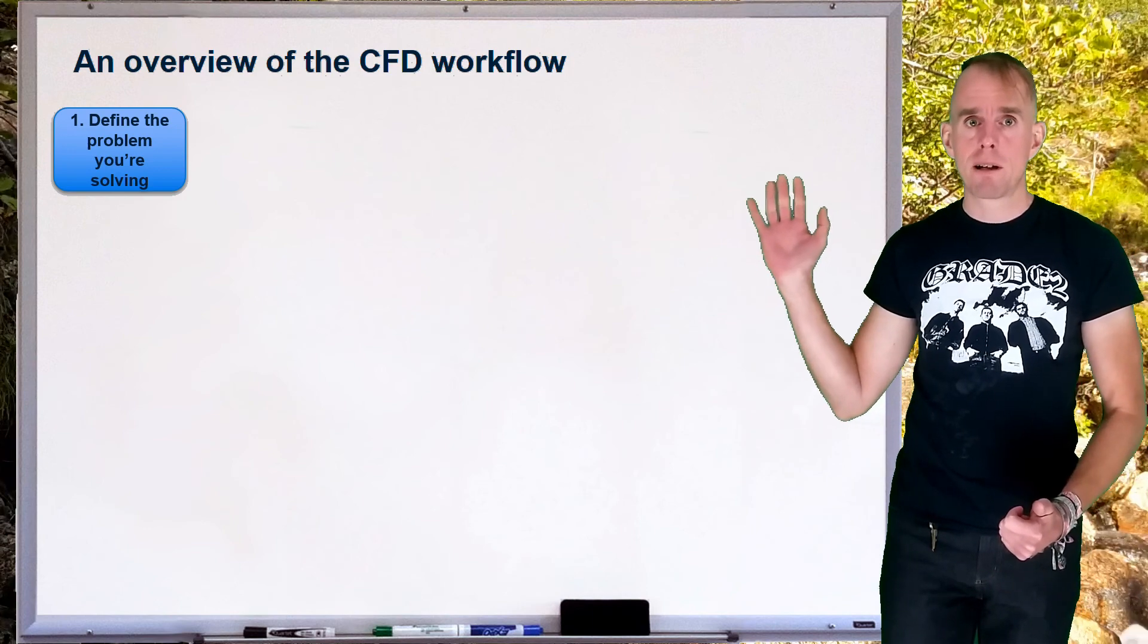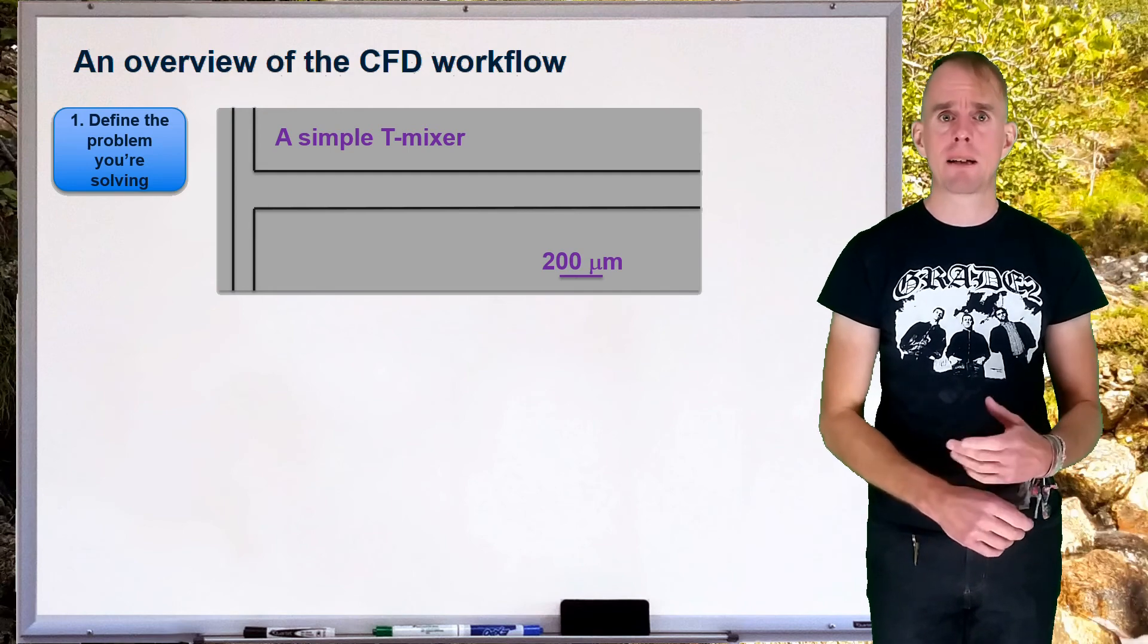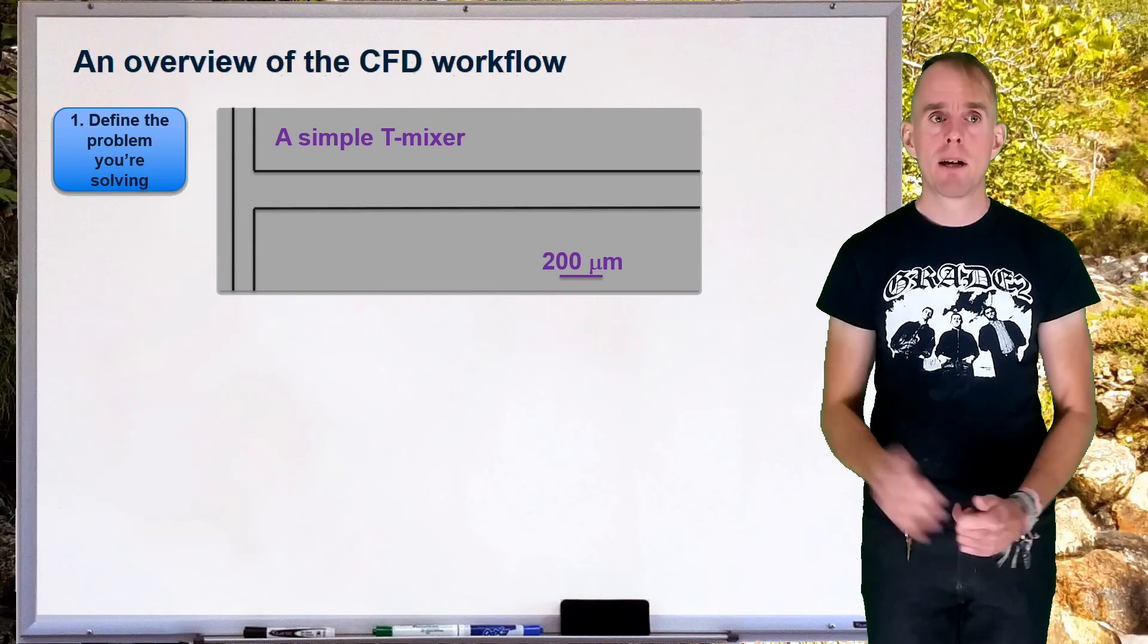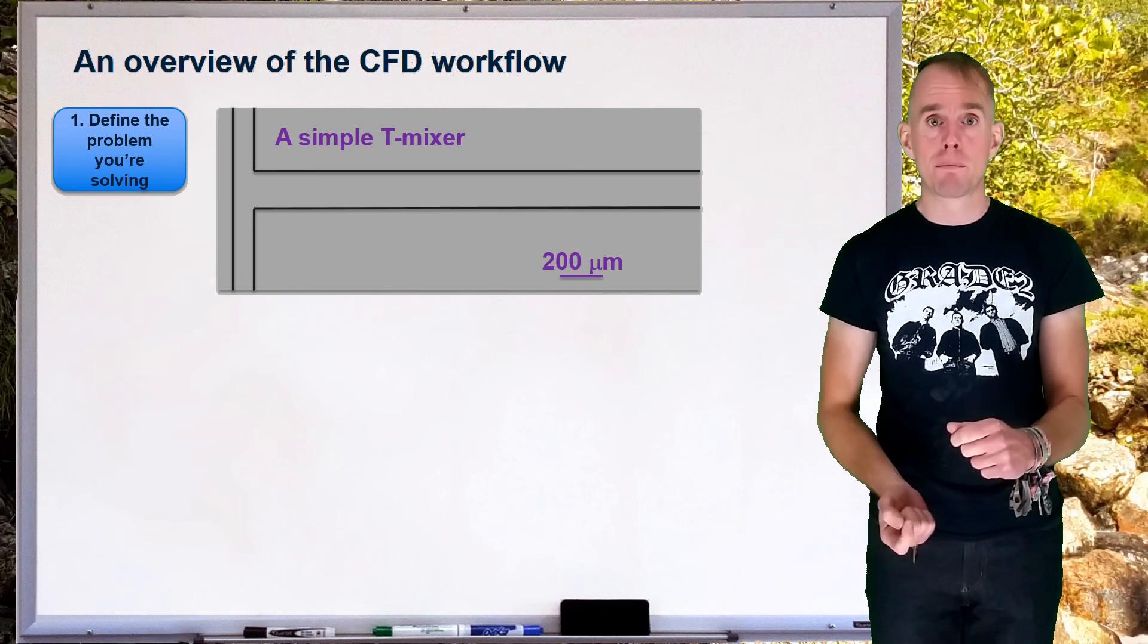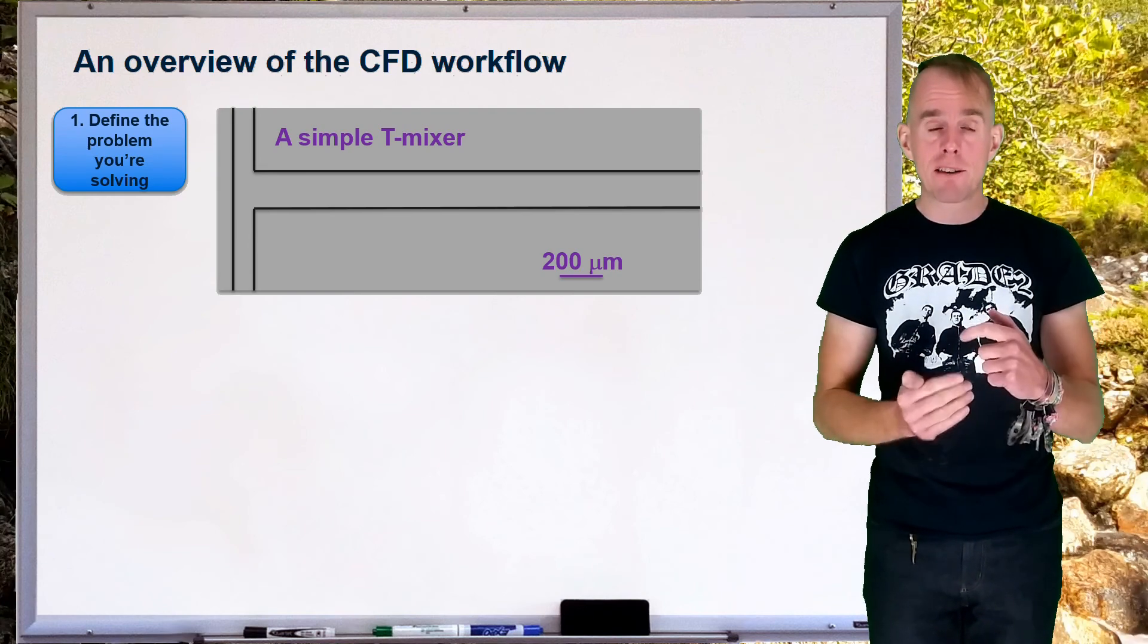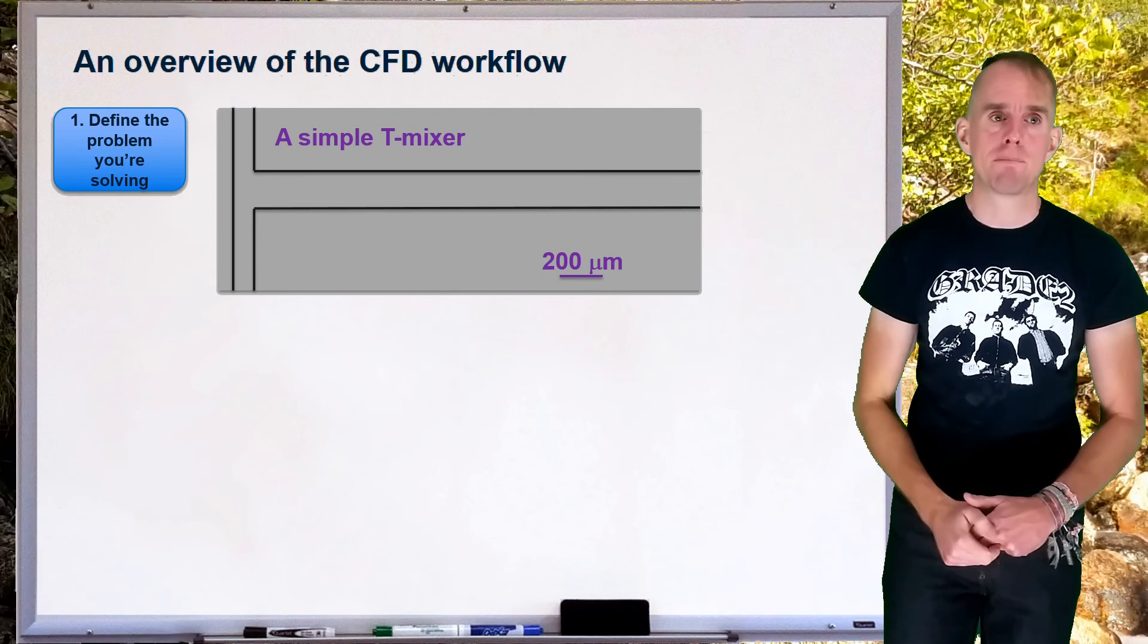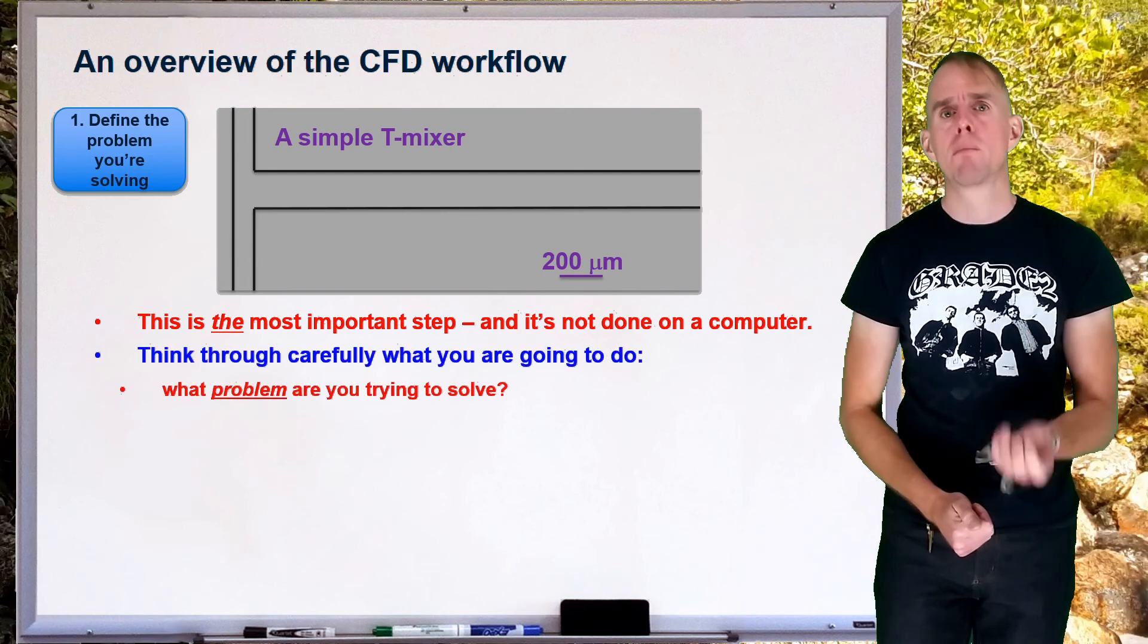Here, on my whiteboard, I've got a picture of a simple T-mixer. Now, T-mixers are typically etched onto glass chips. And you can see here the scale bar is around 200 microns, which is roughly the width of the horizontal channel. In operation, what we do is we feed two fluids in the inlets of the branches of the top of the T. So, in this case, in from the top and in from the bottom. The two fluids come together and then we'll mix in some way, shape or form along what is the horizontal passage depicted on this diagram. So, what we're going to do is we're going to ask ourselves, first of all, what problem are we solving?